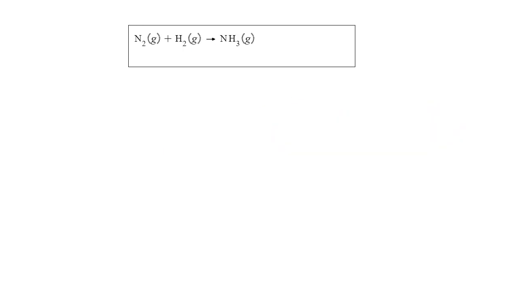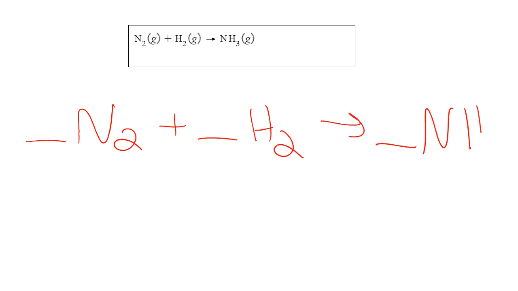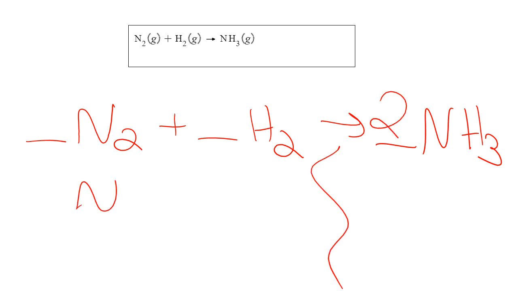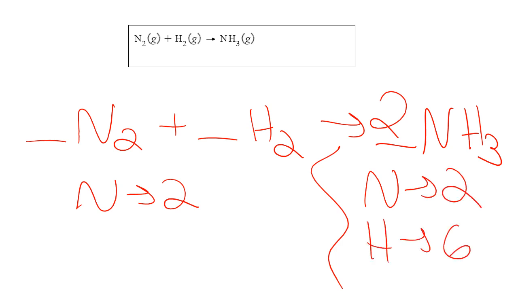So this is somewhat similar to the last one, but let's just follow the normal rules and see how they work. So we have nitrogen plus hydrogen forms ammonia. So diatomics forms ammonia. Balance everything but hydrogen and oxygen first. So I can balance nitrogen by going there. So now I have nitrogen on the reactant side 2, nitrogen on the product side 2. On the product side I have hydrogen 6. So I got to put a number there to make that 6. I'll put a 3, hydrogen 6.